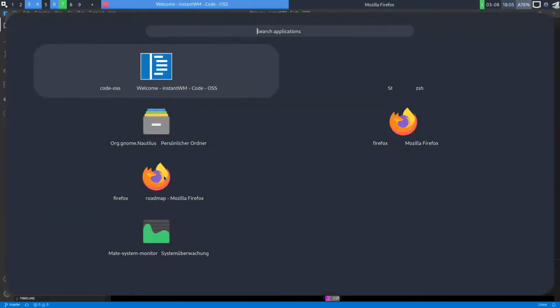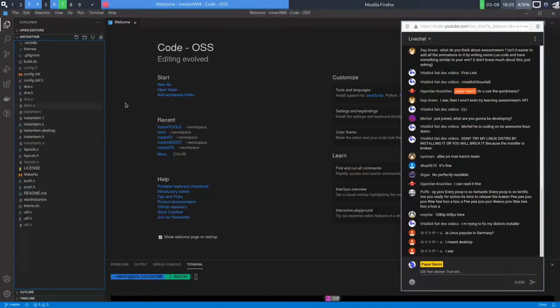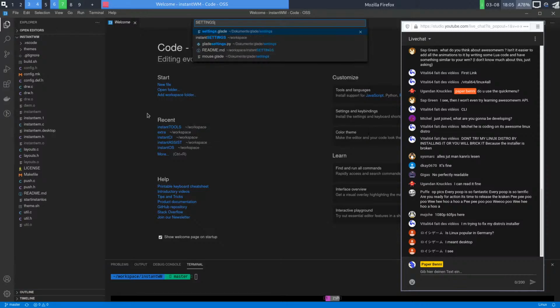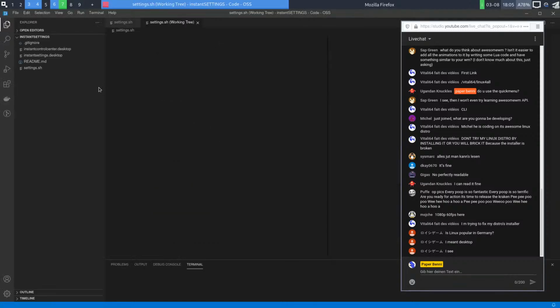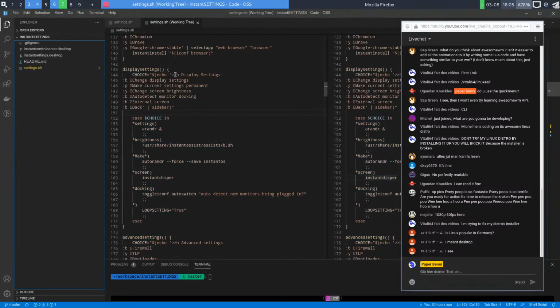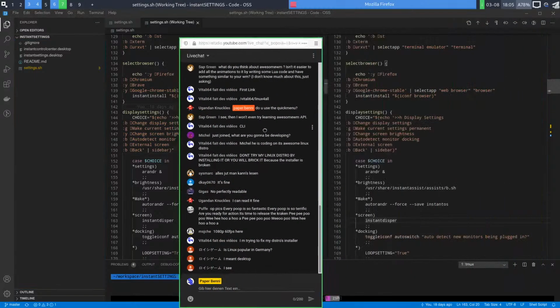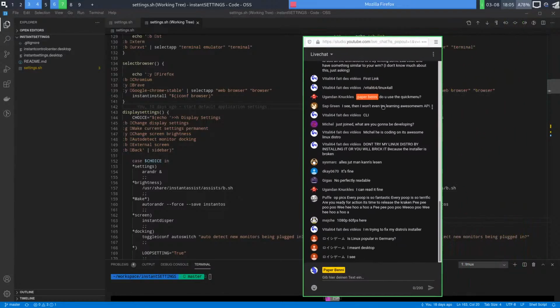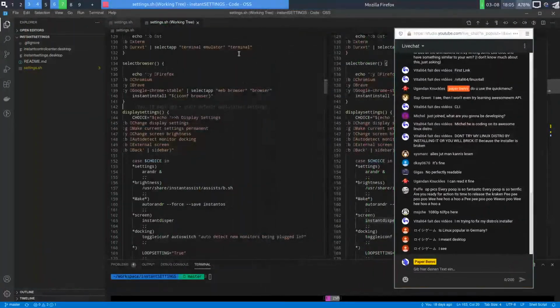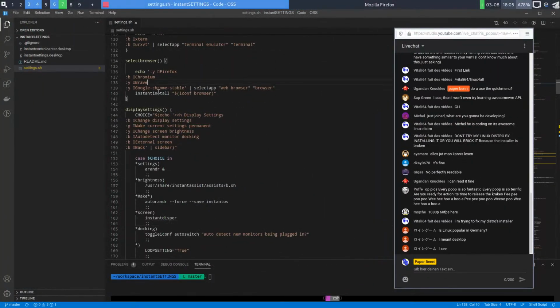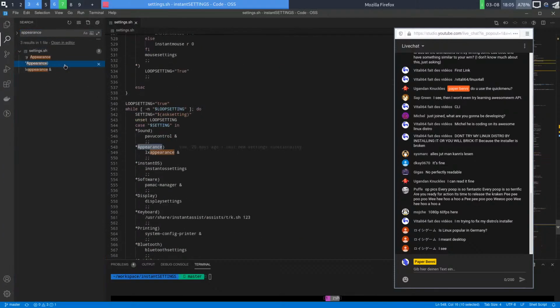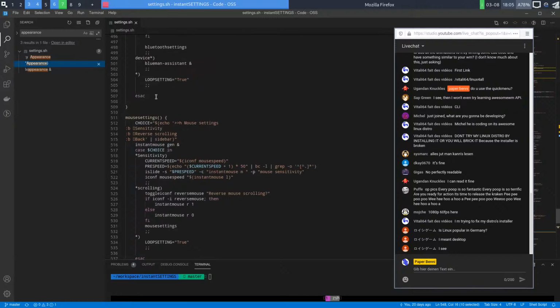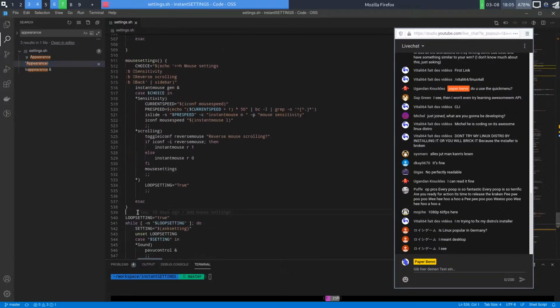What was it trying to do? Compositing settings. I think we just, where do I put the chat? Let's just put it here. Appearance, alright. Let's just add another settings section for appearance.